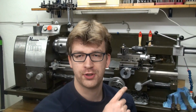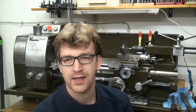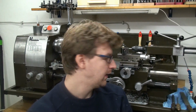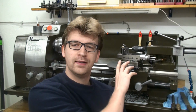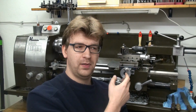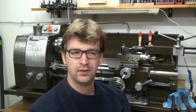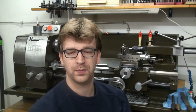Today we start a new project on the lathe, my 9x20 lathe, and I want to change something that's been bugging me for a long time, and it's the cross slide crank and the spindle and the bearing block for the crank, and also the graduated ring. So let's take a closer look and talk about what bugs me.